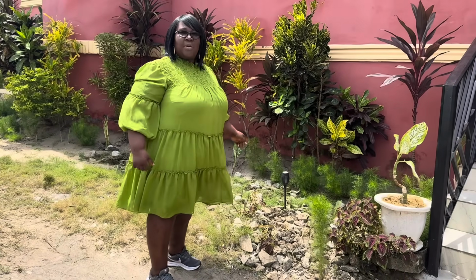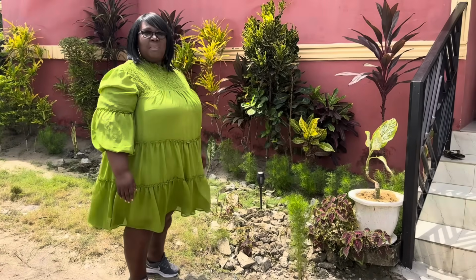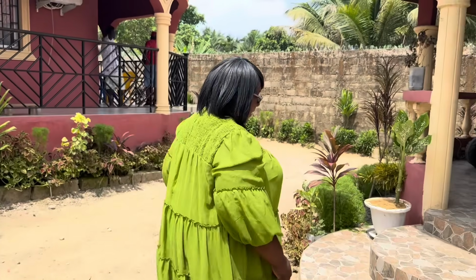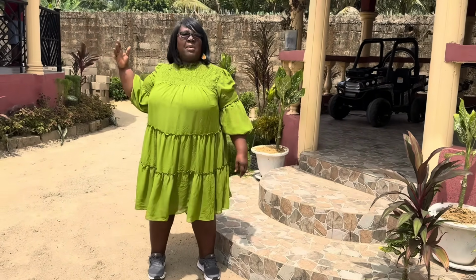And I will do a separate video of the flowers soon, and all the new ones that have been planted. But I just wanted you guys to see a little bit in front of the place. And of course, this is in front of the Palava hut, right here. So sometimes we're in there, sometimes we're on the porch, sometimes we're on the back porch. We got so many places to sit down and enjoy the breeze in the yard.